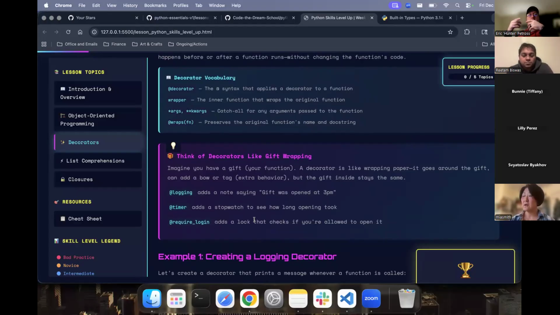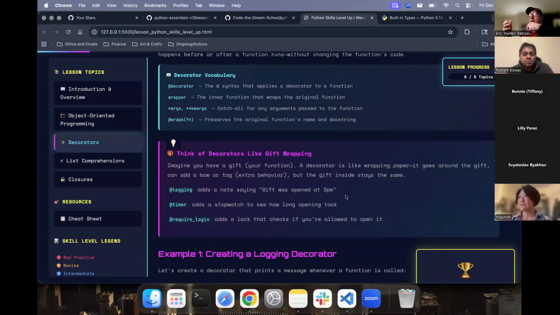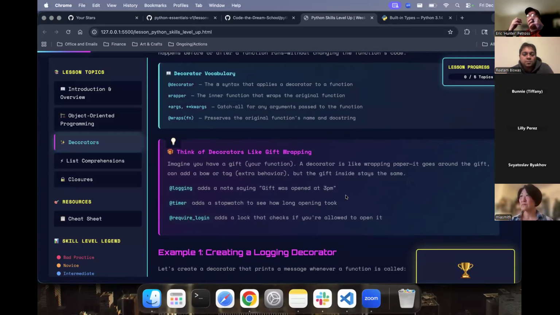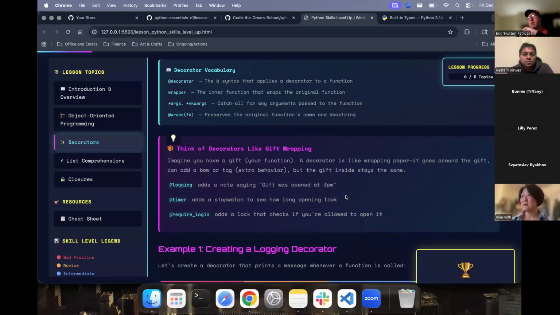Like I was talking about on Wednesday, logging is very important. Say you have an input box and you want to know who's logging in with your input box. With the logging wrapped around your input function, every time it logs a username, you could get it to drop into a file with a timestamp and who logged in, etc. So these are things to keep in mind: they're little extra behaviors that you add to the original base function.